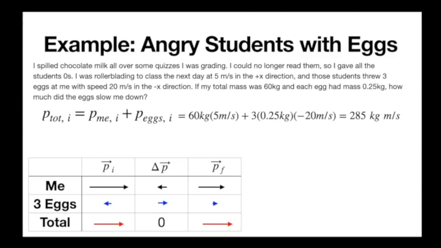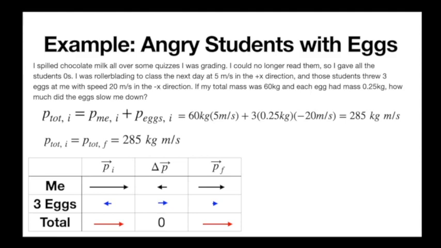Great. So where do we go from that with our momentum chart? Well, let's use the simplest row we have, which is just that P initial plus delta P equals P final. Since delta P is 0, this equation is done, right? Whatever my P initial is, that's what my P final is, because I have no change in momentum. So this is the total amount of momentum that we're working with, and it can't change, right? How that momentum is distributed amongst the objects can change, but the total remains constant.